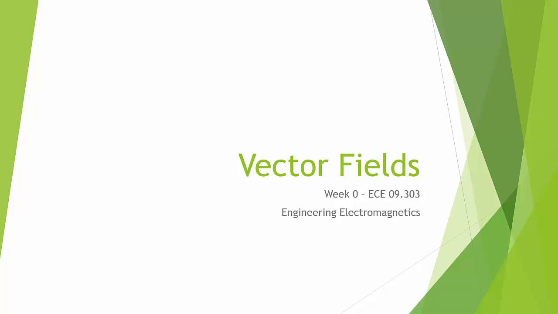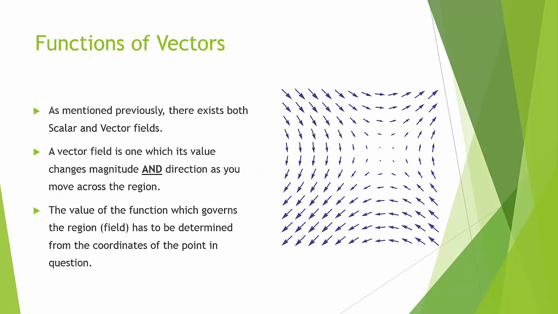In section 1.1, we briefly went over the concept of a field, and we talked about two different types, scalar and vector fields. Even though in the textbook, vector fields, section 1.5, only takes up maybe a page, it's a concept that can really throw you for a loop. A vector field is a field in which its value at a given point changes magnitude and direction as you move along the region.